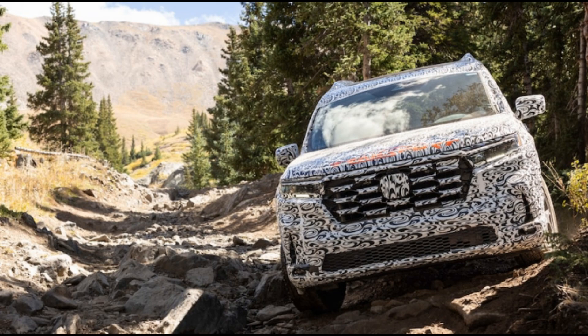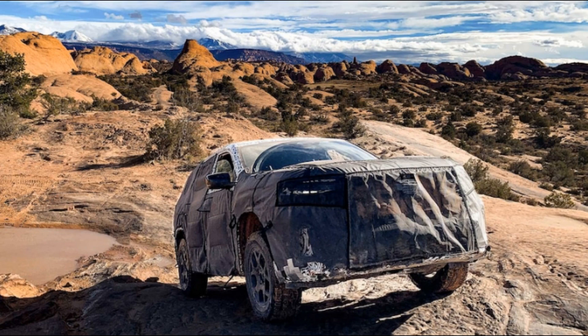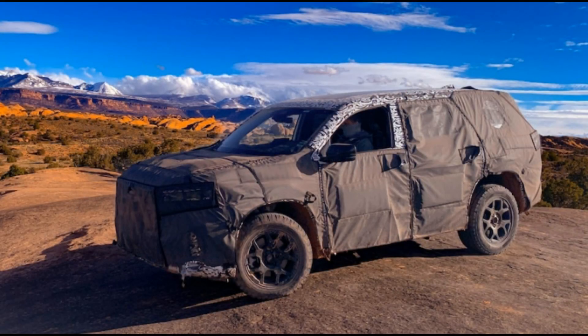The goal for the 2023 Pilot Trailsport was to conquer moderate difficulty trails as rated by US public land authorities. This means the new Pilot Trailsport is capable of traversing over 50% of the publicly available off-road trails in the US, and can reach places most average mid-size crossover SUVs could not. After all, how many mall crawlers do you see easily tackling dirt, mud, sand, medium-sized rocks, water crossings, ditches, slopes, or high-tilting terrain?